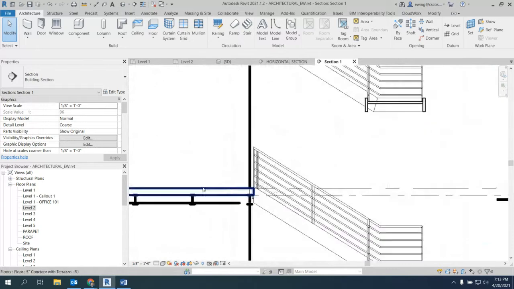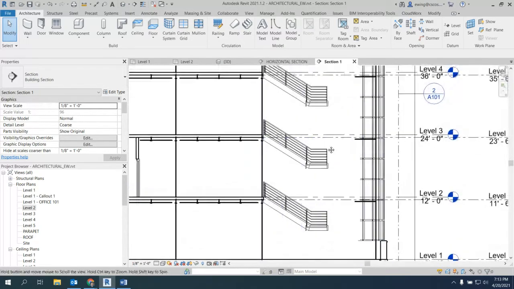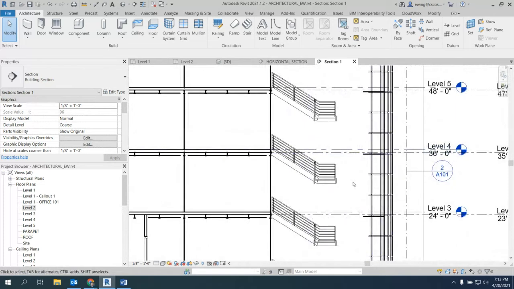Doing stairs, we care about the finished floor height. So it's still that same 12-foot increment. And it's a good question because what if they're not the same increment? Well, Revit changed the way stairs are built, so it will accommodate for that if you do it right when you're putting the stairs in. But if we were to go back and change one of these levels, we'd have to redo the stairs.